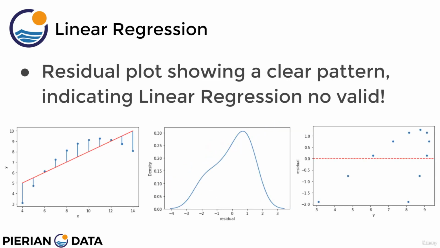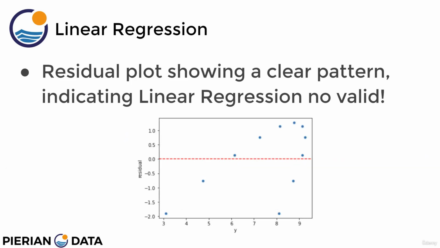Well, here we're showing the 3 different plots we can do. The first one is limiting because it implies we only have one feature, but it's just showing you the line of best fit and then the distance to the actual residuals themselves. And then the one in the middle is showing you the distribution of residuals. You can already see it's a little suspicious because while it does appear to more or less be around the 0 mean, it doesn't look exactly normally distributed. However, the real indicator, and this is the clear one, is the residual plot itself.